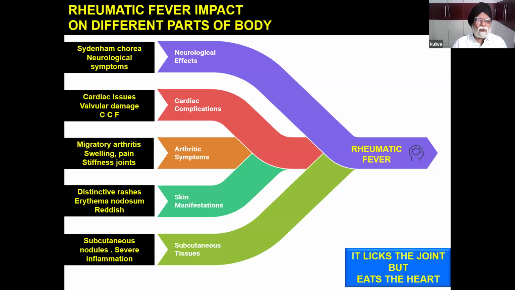Actually, it is erythema marginatum, not erythema nodosum. And in the case of subcutaneous tissues, it causes subcutaneous nodules and severe inflammation. And as I told you, there is a saying that it licks the joint but eats the heart, because the joints get cured. It acts on the joint and gives you a lot of trouble.